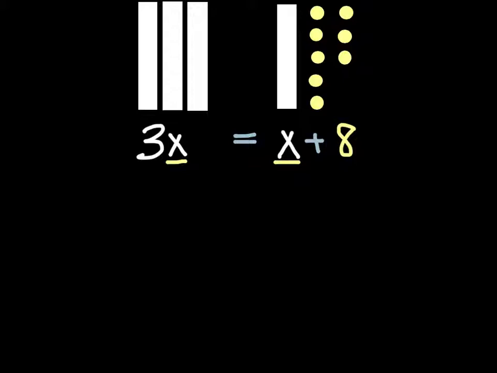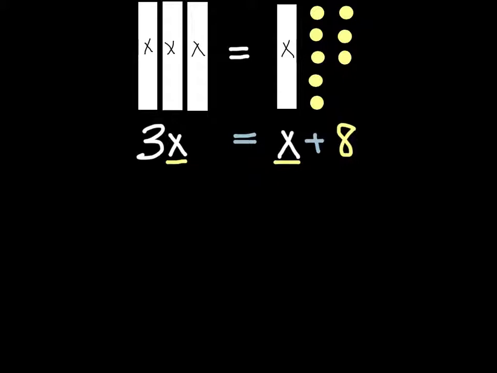We have 3x is equal to x plus 8. And so some of the hard parts about this concept is we need to essentially be okay with the fact that there is two expressions that are equal to each other and x is on both sides. So looking at these two statements, we have 3 x's on one side and 1 x and then 8 of something we know on the other side.